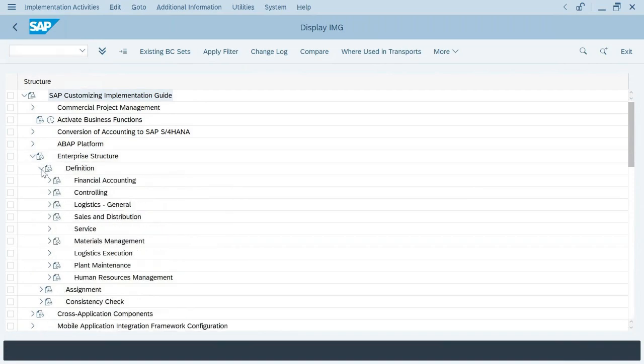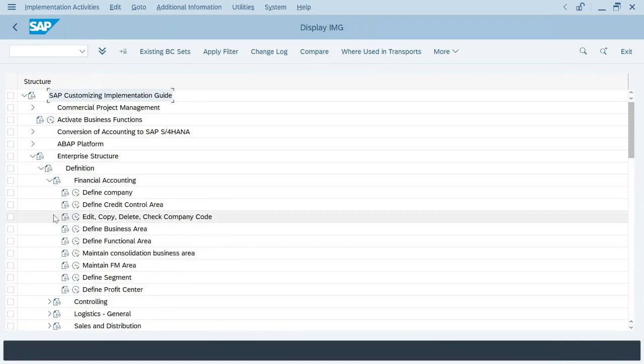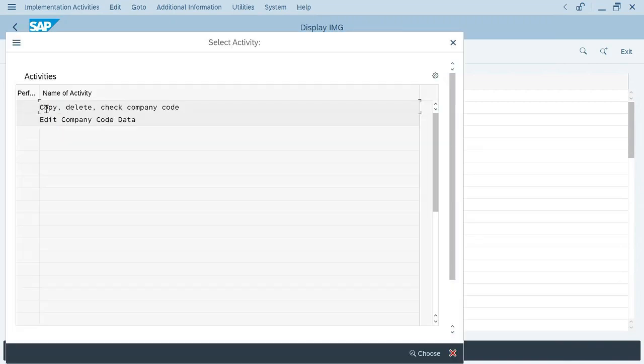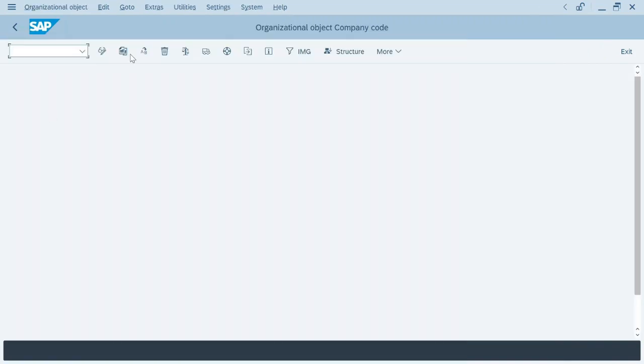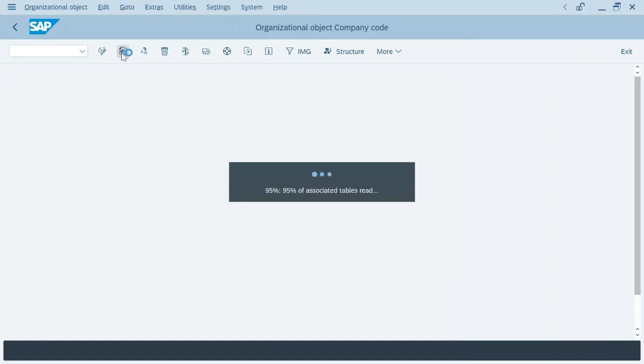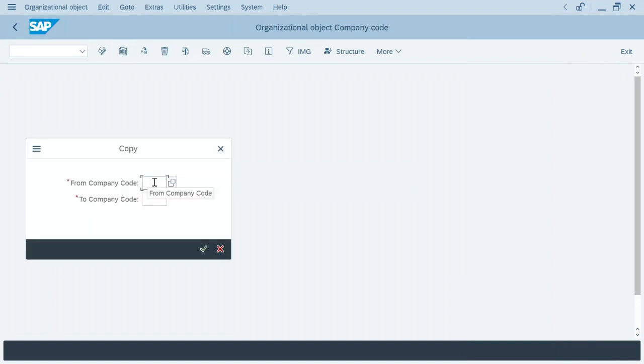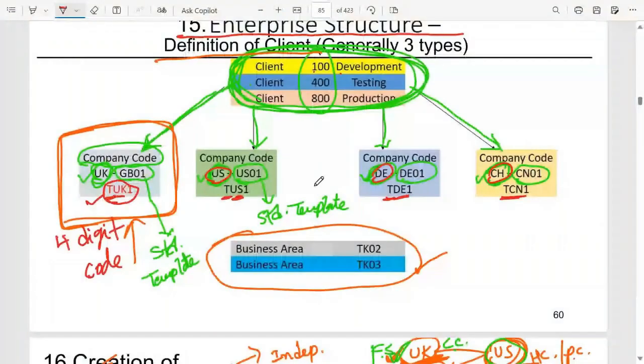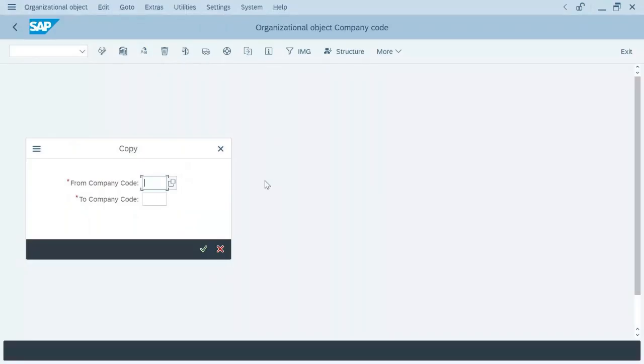Enterprise Structure, Definition, Financial Accounting, Edit, Copy, Delete, Check. For company code Germany, DE01 is the standard template code. So the same, TDE1. Okay.